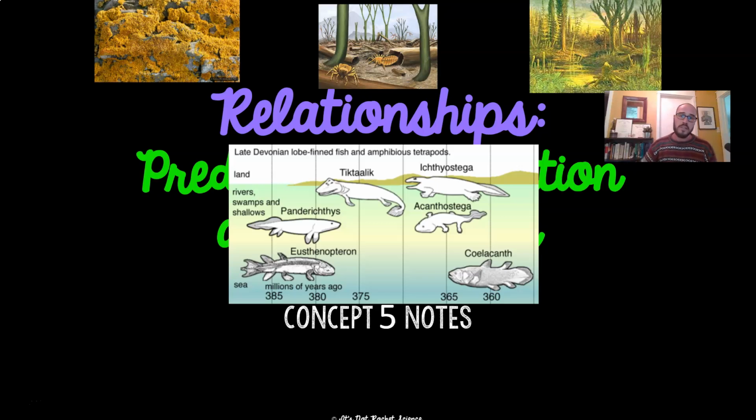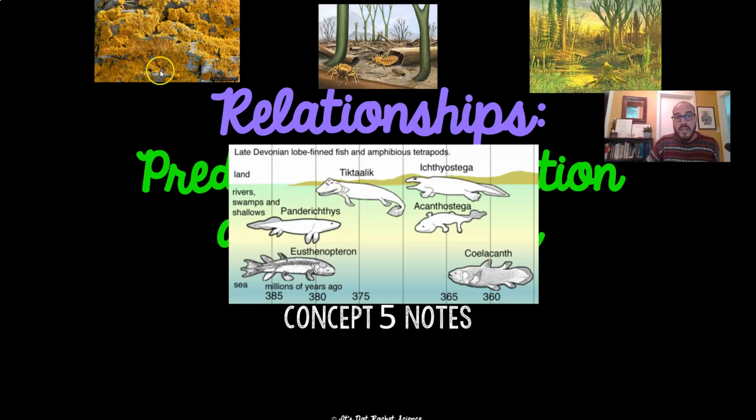What's incredible about these guys is if you look at Tiktaalik or Ichthyostega or even the coelacanth, which is still around today, a lot of the things that made them successful on land didn't evolve after they got to land. They actually already had them. Back in the day, Darwin said that a lot of adaptation is probably just a change of function, not a new structure. And when we look at the fossil record, it turns out he's right. Tiktaalik, Ichthyostega, a lot of these things already had limbs. They already had lungs. They were just using them in different ways.